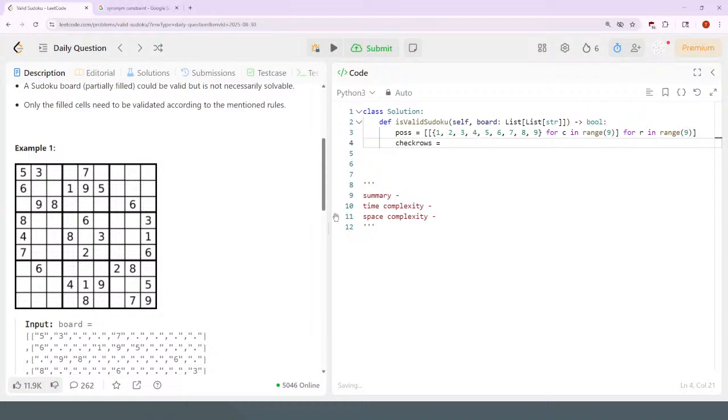So this would be a set of values for every row. So it'd just be a 1D array of row sets. 1, 2, 3, 4, 5, 6, 7, 8, 9, or something in the range of 9.